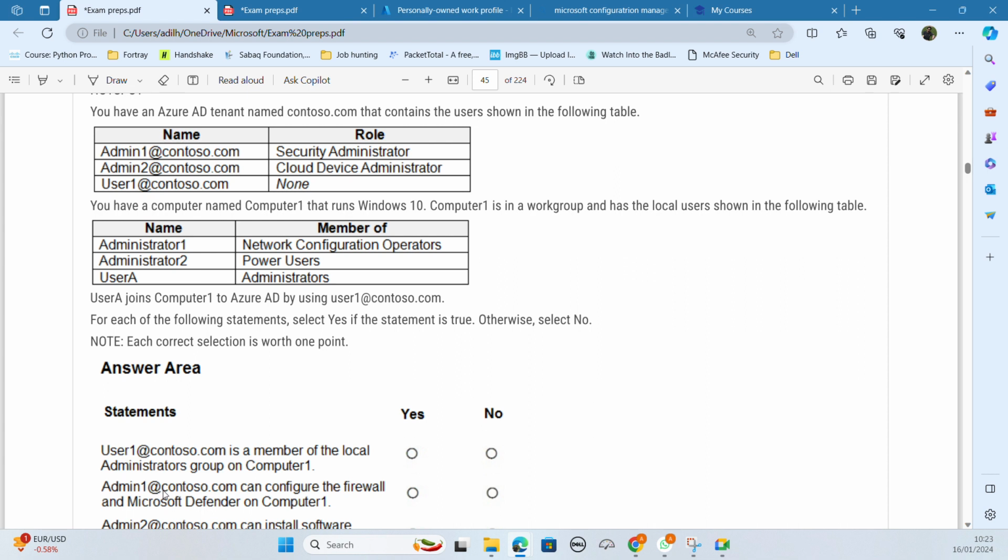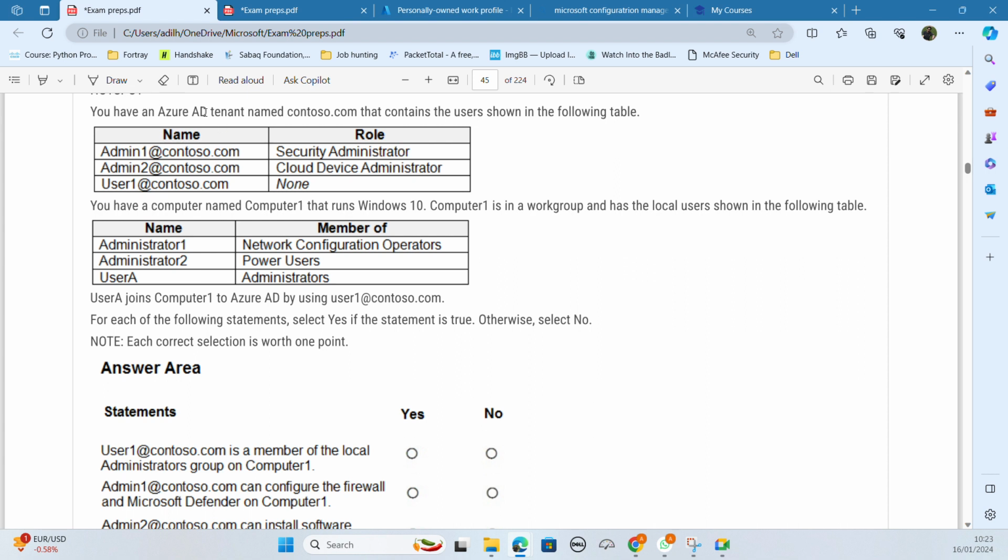Now admin one, which one is this? Admin one at contoso.com can configure the firewall in Microsoft Defender on computer one. He is admin one, and the role is security administrator.